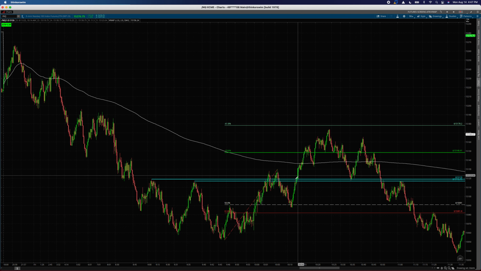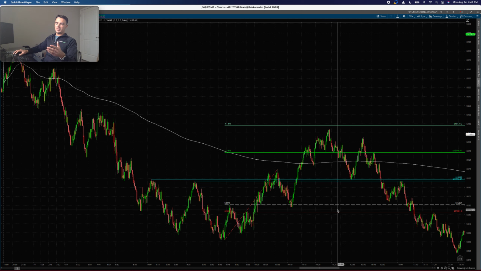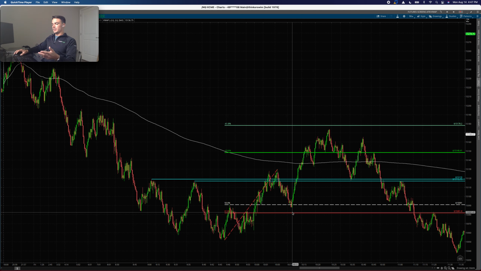So I limit long two contracts here, 15,095 is the entry that I take. Even the level's 15,091. I want to be ahead of that just so I don't miss it. And then my stop is again just outside the red level, the 61.8. 15,080 is the stop. So 15-point stop on two contracts. That is 30-point total risk. My first contract, I exit for 30 points.